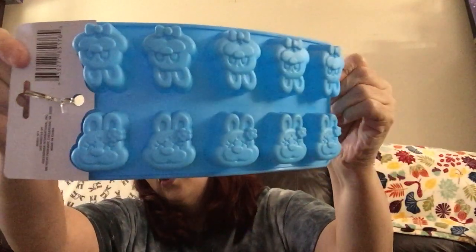Now we're moving into the next holiday. I have one item that is $1.25 and the rest are from the Dollar Plus section. I picked up another one of the little ice trays with the bunnies — $1.25 for that at my store. Now we're going to the Dollar Plus items.